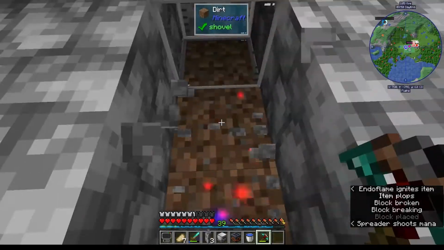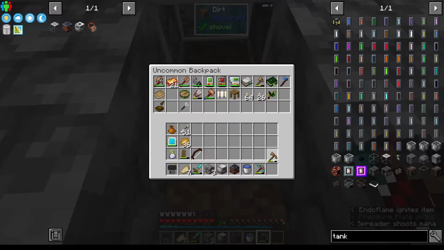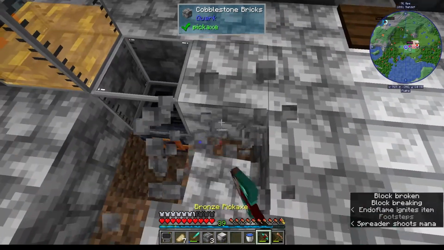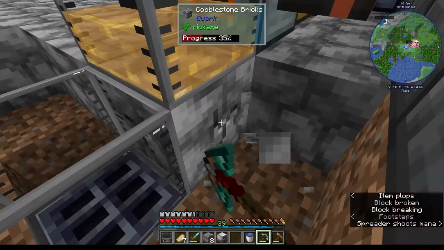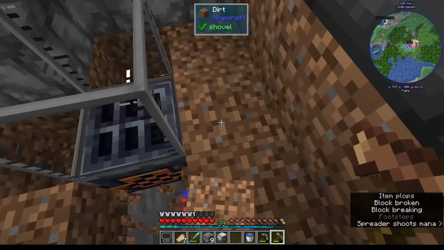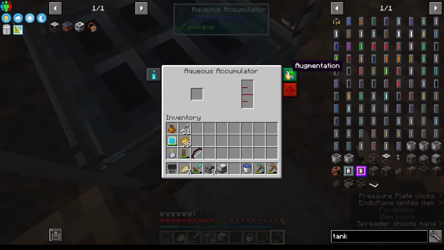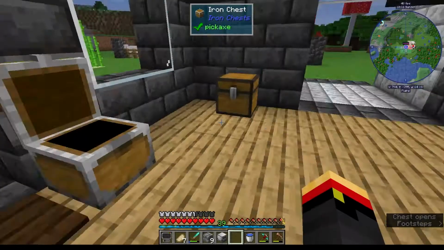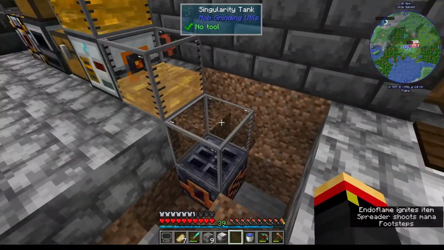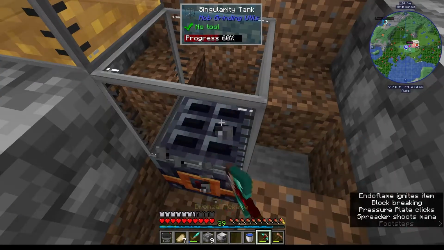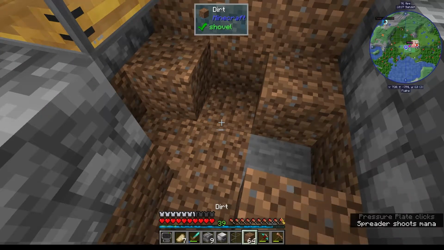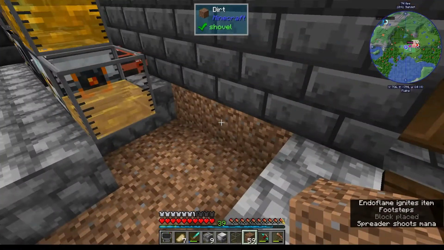And then we need to have the Aqueous Accumulator under that. So I need my shovel tool. And here's where he will go. Now he will generate water just fine if he has at least 2 source blocks of water surrounding him. We're going to go with one on all 4 sides. And then I believe he outputs. He doesn't output at all. He needs a pipe. Hang on. We need one of these guys. You know, if that's the case, this tank doesn't have to be down here in the floor, which will be awkward. I was simply thinking he would output to the top automatically, but I don't think he will.